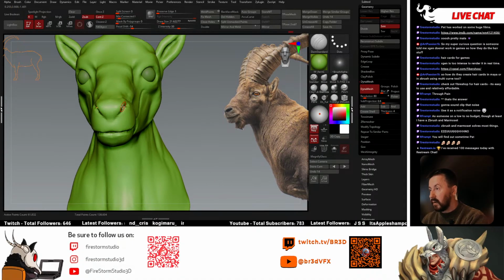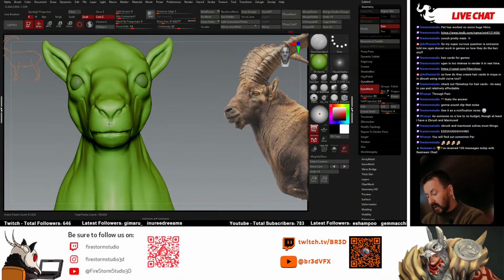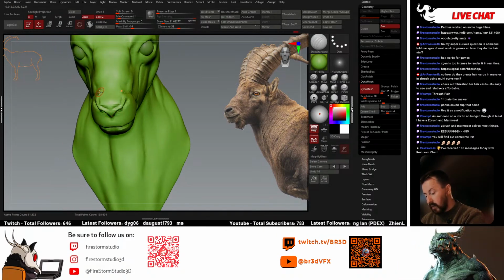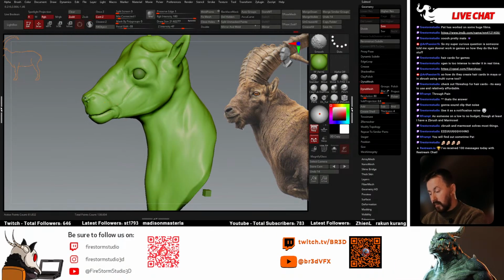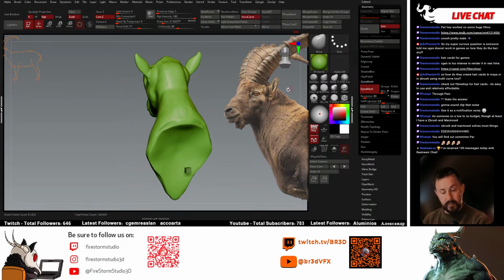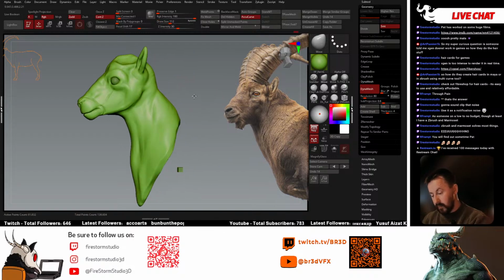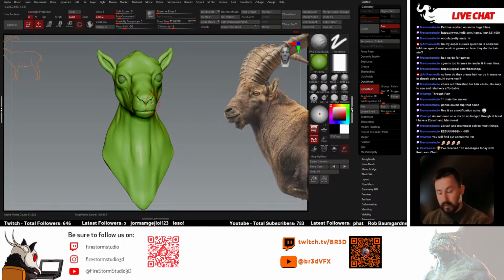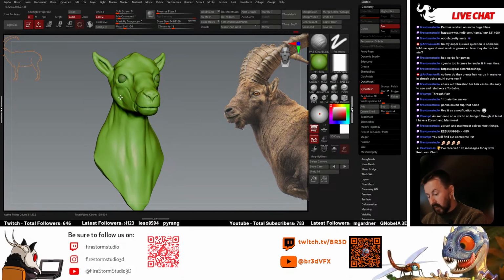Yeah, that's looking ibex-like. Need to fill in the face a bit more.